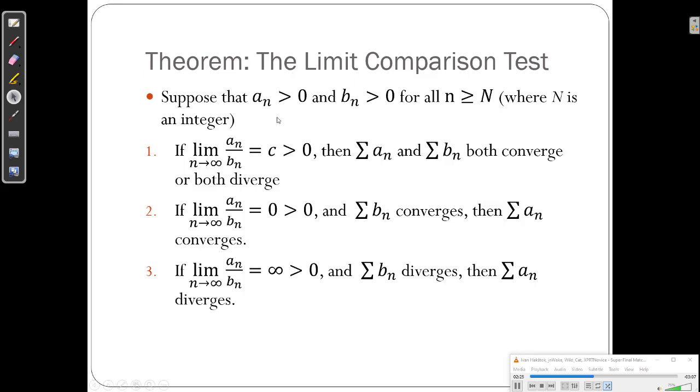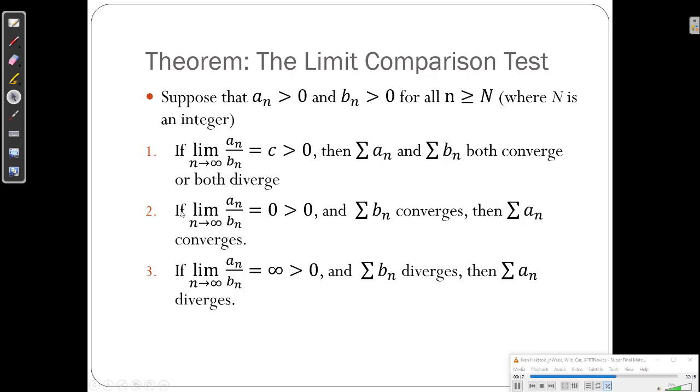So anyway, for this we have to have non-negative series. Oh, actually, it has to be uniformly positive series. I think if they were both negative, it would be okay as well, because we could basically factor out the negative. This is the main test here. If you take the limit as n goes to infinity of the terms over each other, and you get a finite value, basically they increase or decrease at the same rate, then they both have the same convergence or divergence. So they both converge or they both diverge.